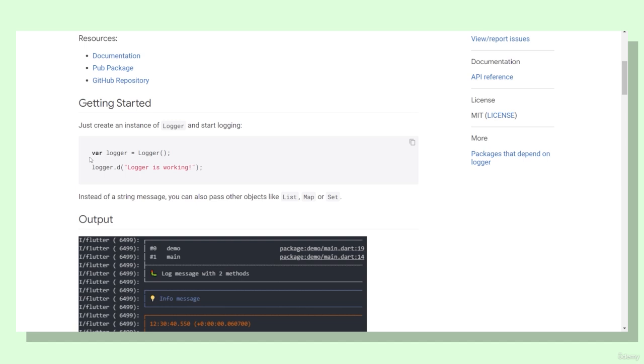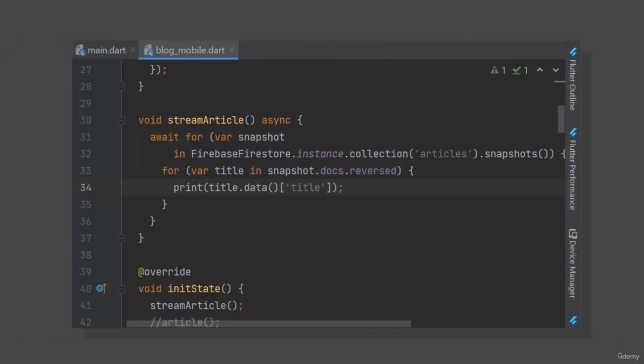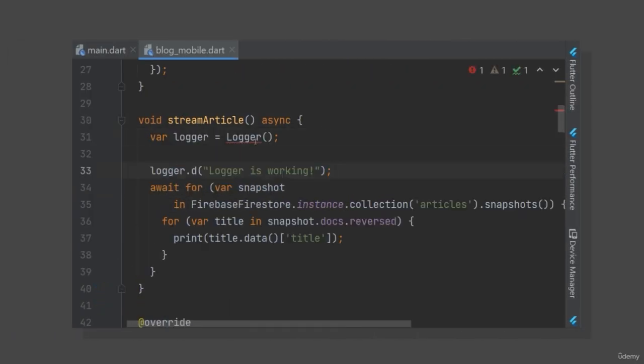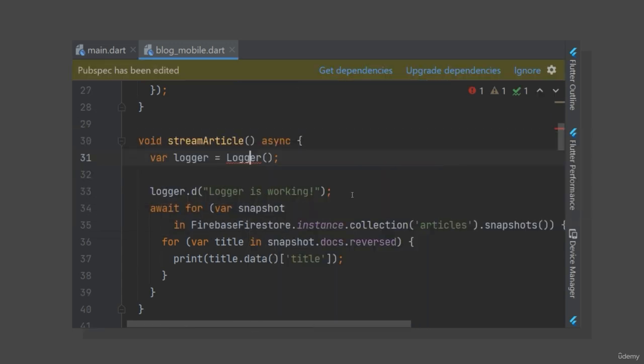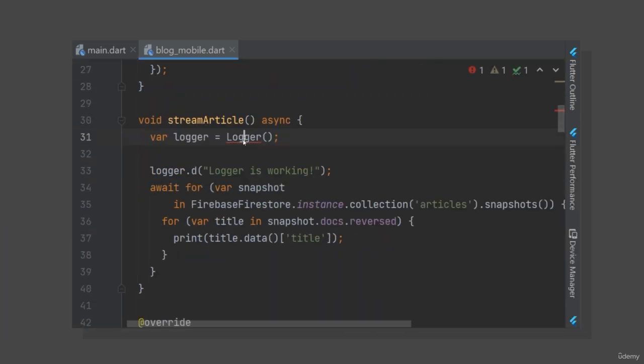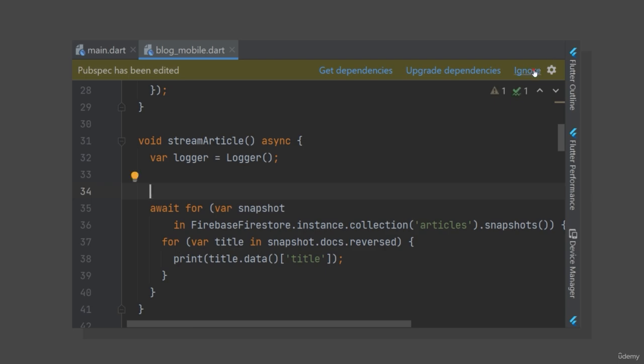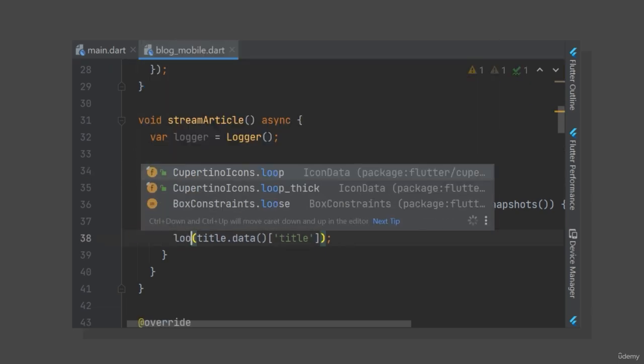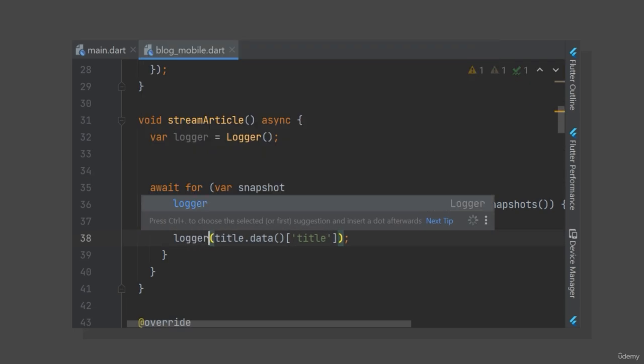I am going to copy these lines now and then paste them here. Let me import the package and remove this line. Then replace print with logger.d.